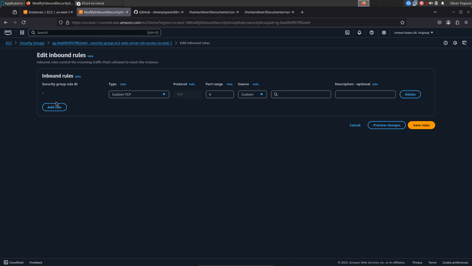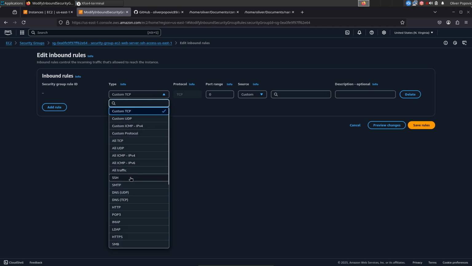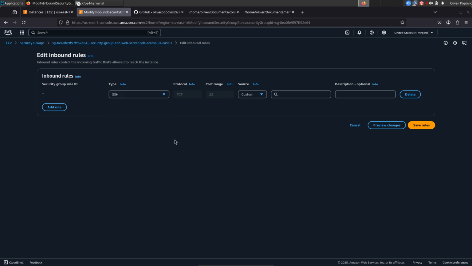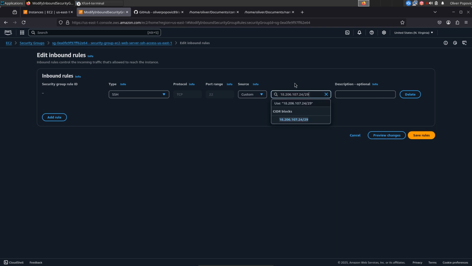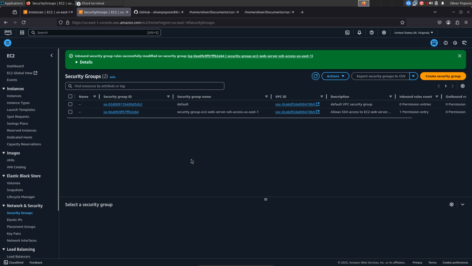Click Add Rule. Select SSH as the type. Paste the AWS IP address range you copied for EC2 Instance Connect as the source. Then click Save Rules. Next, navigate to Network ACLs.